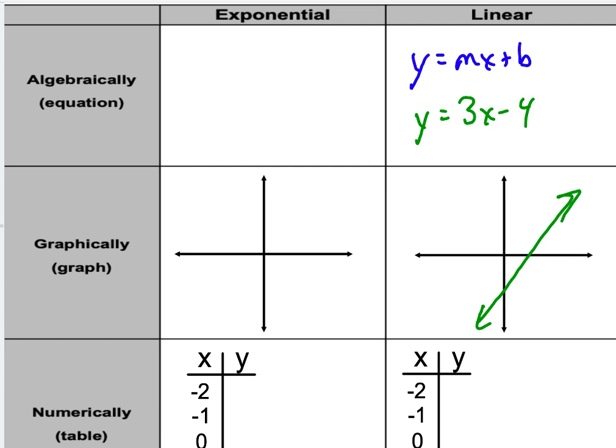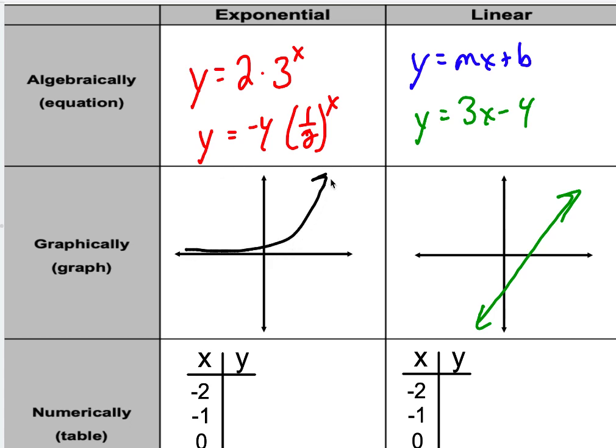An exponential function is going to look more like this. So y equals 2 times 3 to the x, or y equals negative 4 times 1/2 to the x power. When we graph those, as we'll see, they're going to be curved lines. So it might look something like this. So it's not increasing at the same rate, or sometimes it might be headed in the opposite direction, or it's not decreasing at the same rate, it's changing. So it's either bigger changes at each x or smaller amounts each x, rather than the same consistent amount each time.